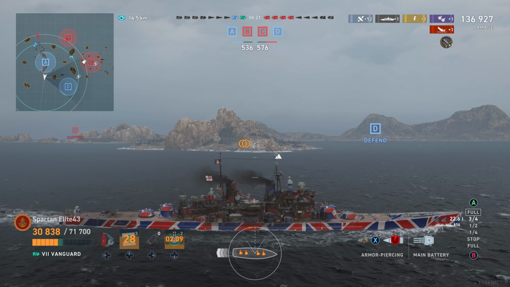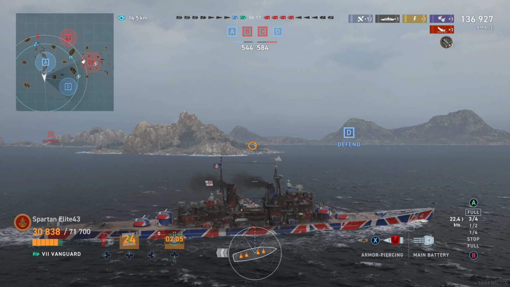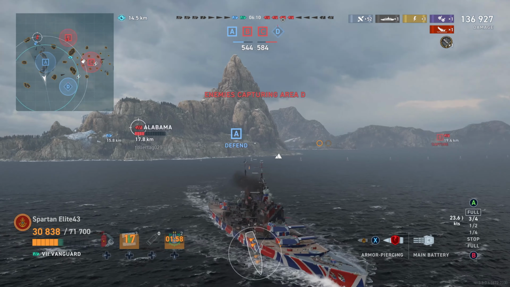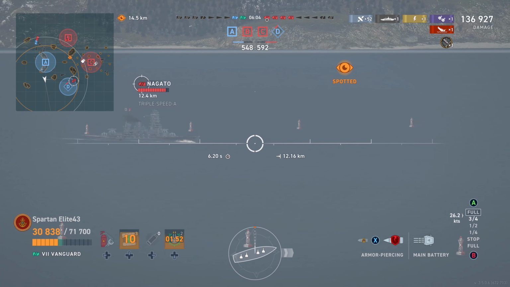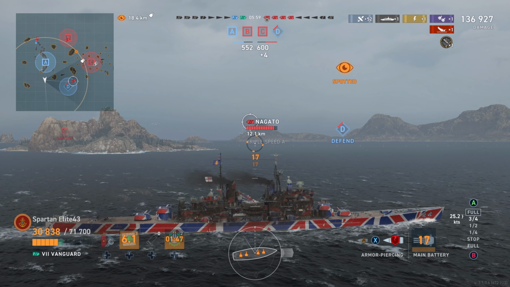1 good kill on any of us, and we managed to flip the points. And Georgia's going to manage to do that over there. He's going to kill that Alabama, and that's going to give us the points lead. And then not only that, but Georgia is also relatively quick, so he's going to head over towards Bravo. Now, I've got a full health Nagato here, and I have an unknown battleship behind him.